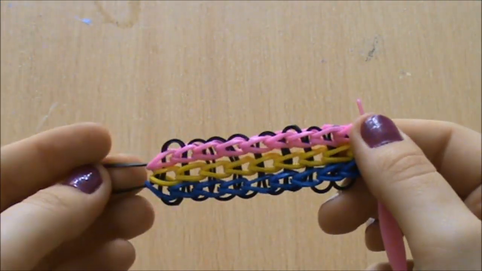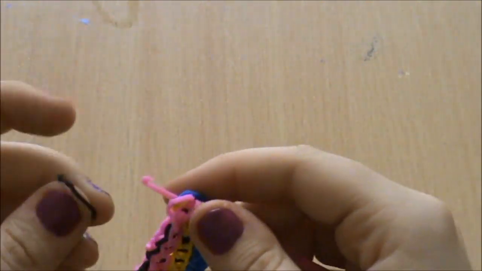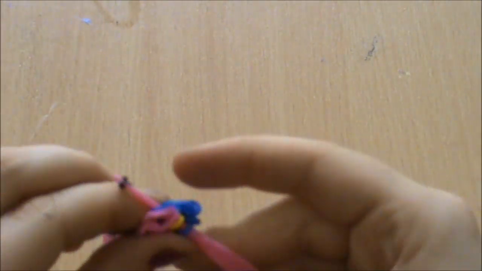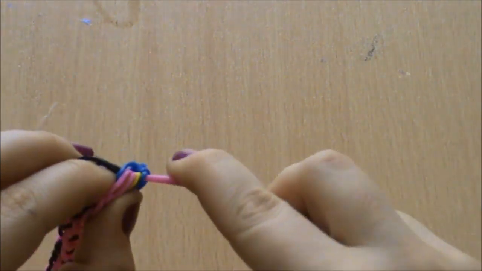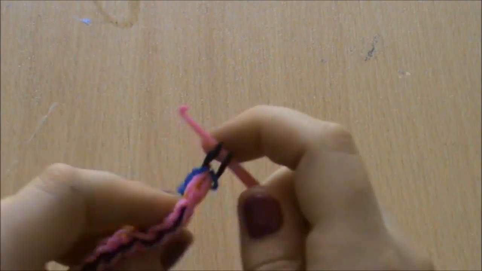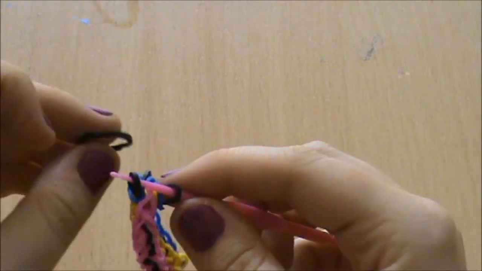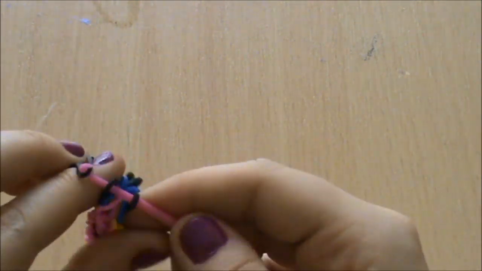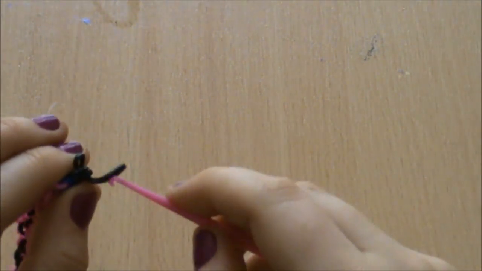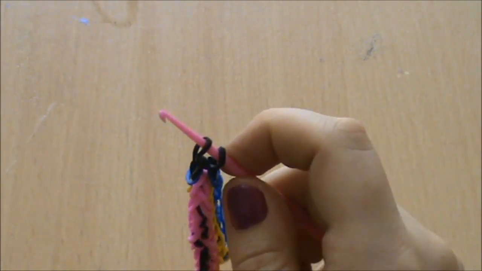As you can see it isn't quite long enough to fit around my wrist. So what you can do is you can get some bands of any colour really and loop them around to form a single chain to make an extension chain long enough to fit around your wrist. If you're not sure how to do a single chain, we have a video for that on our YouTube channel as well and I will pop a link to it in the description box below so you can go to that and follow that video.